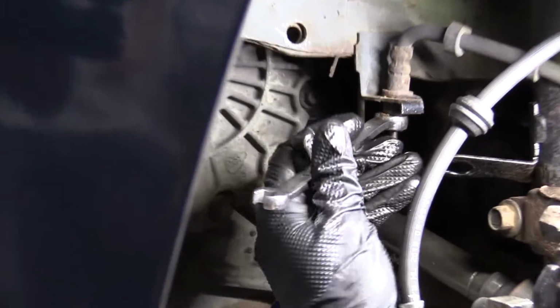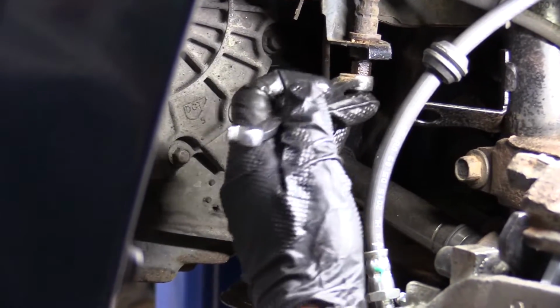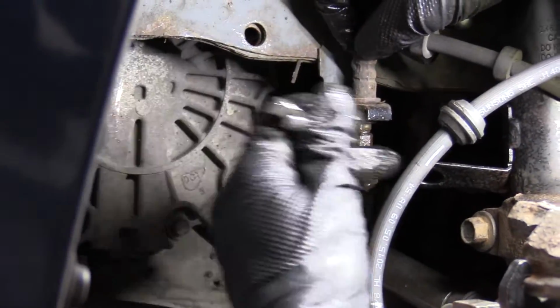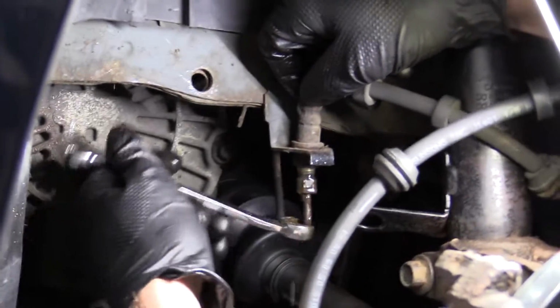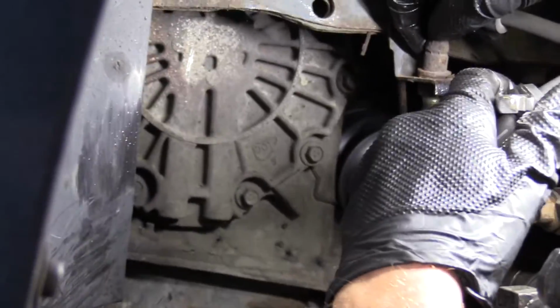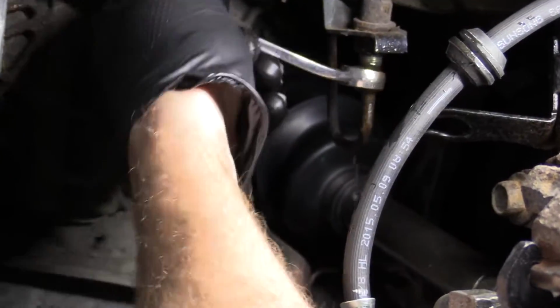So here we go. I'm gonna take my 11mm and try to turn this out. Okay, we got some brake fluid coming out. You wanna make sure you're wearing hand protection, eye protection. You don't want this stuff on your skin, especially in your eyes. If you do happen to get it on either, make sure you wash it as soon as possible.